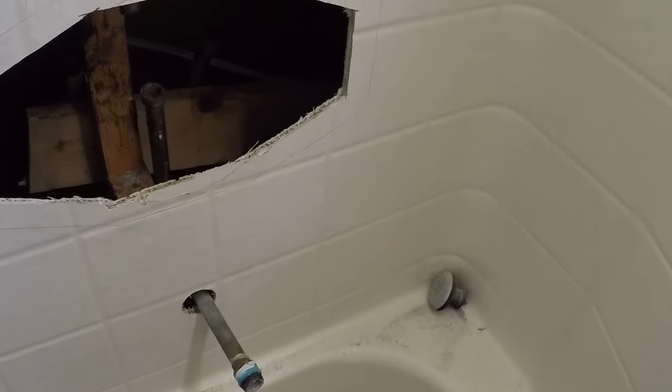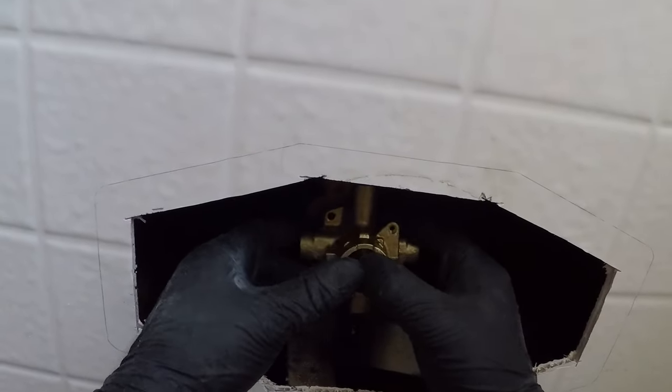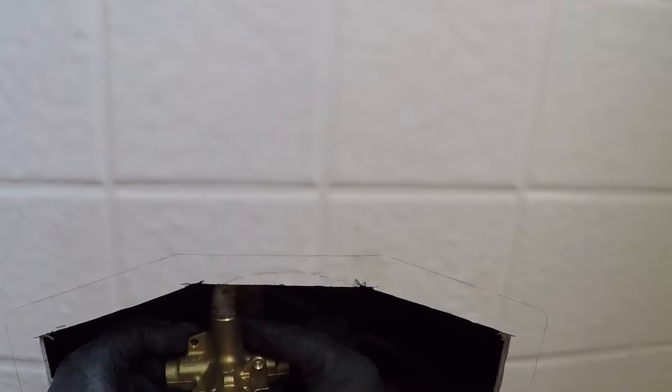See how it says up on here. So I don't want our shower valve to be too far back. No. It's on there pretty good. I don't think that's even got a little booger on it. Yeah, it does on the back side. Oh, but there it goes. What's going on there?